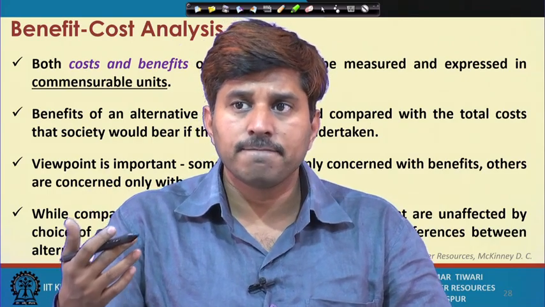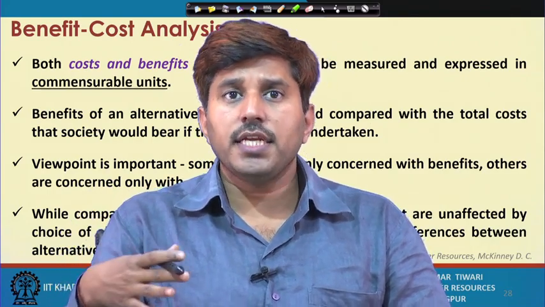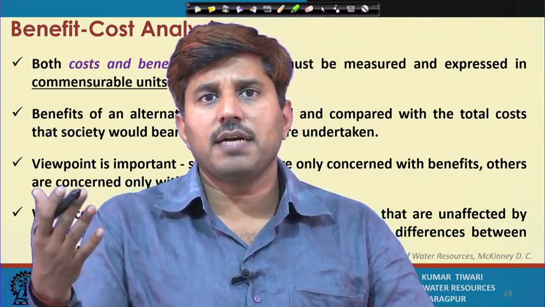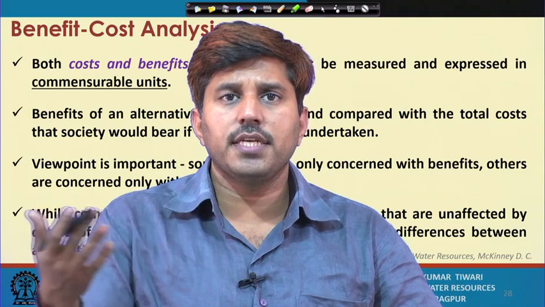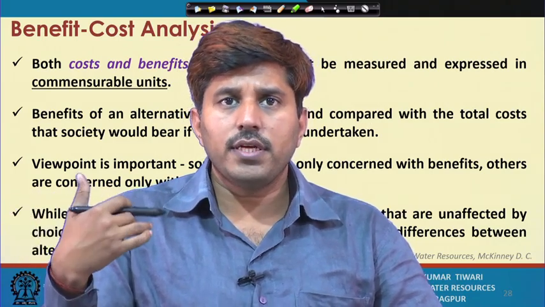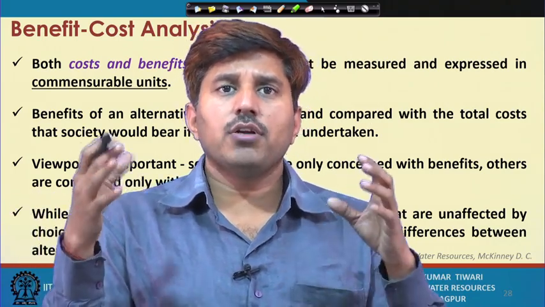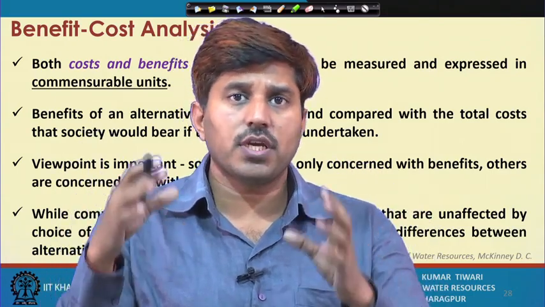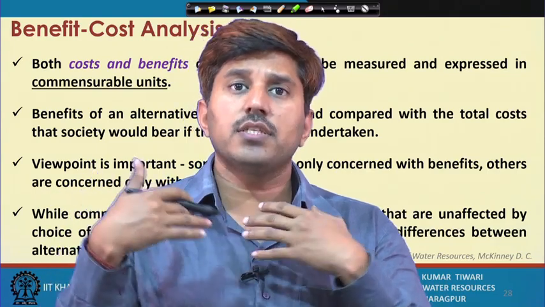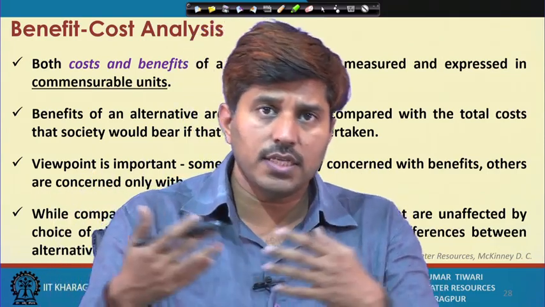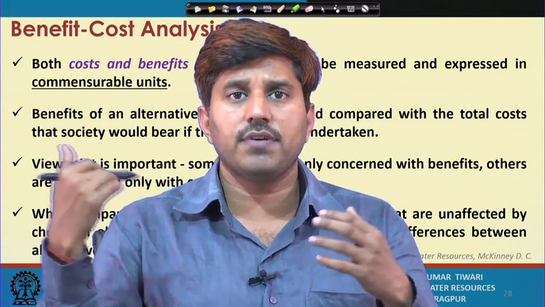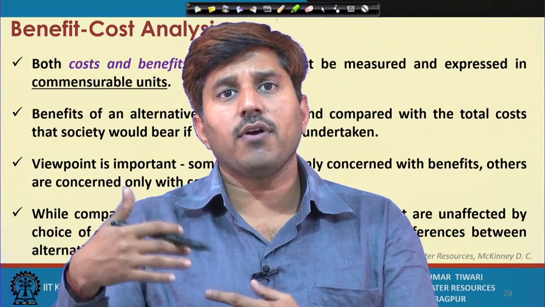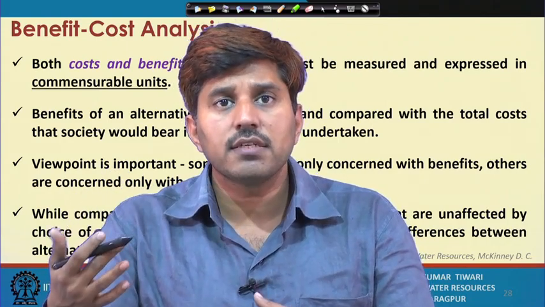A civil society or civic body which is opposing a plan, we have had many examples. Let us take an example of dams. When dams are proposed, the government or the body that is proposing the dam highlights all the benefits. If the dam is constructed, this is going to be the advantage: it will be utilized for the irrigation sector, there will be development of infrastructure, development of livelihood, and it comes with n number of positive externalities.